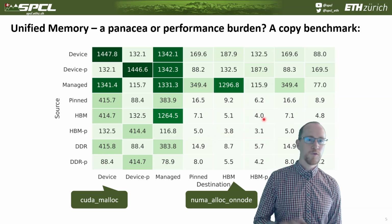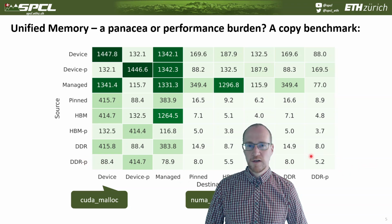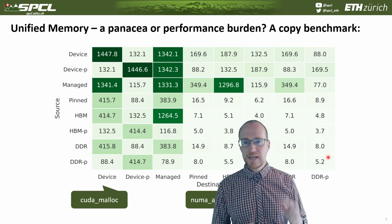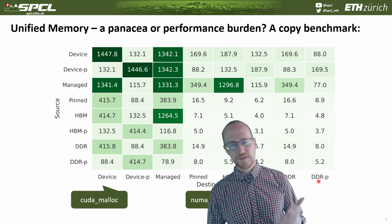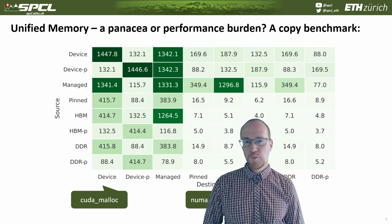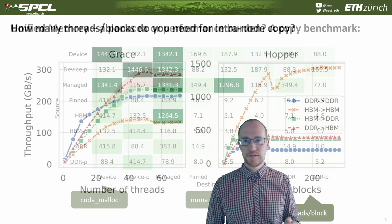I don't want to go through the whole table, but one shocking thing is if you have a DDR remote, if you copy from remote DDR to remote DDR, you have to live with 5 gigabytes per second, actually nearly 400 times slower than a copy would be on device. So it's very important to understand where you're copying from and where you're copying to on this device, and how you allocated the memory. Right? This is even more important.